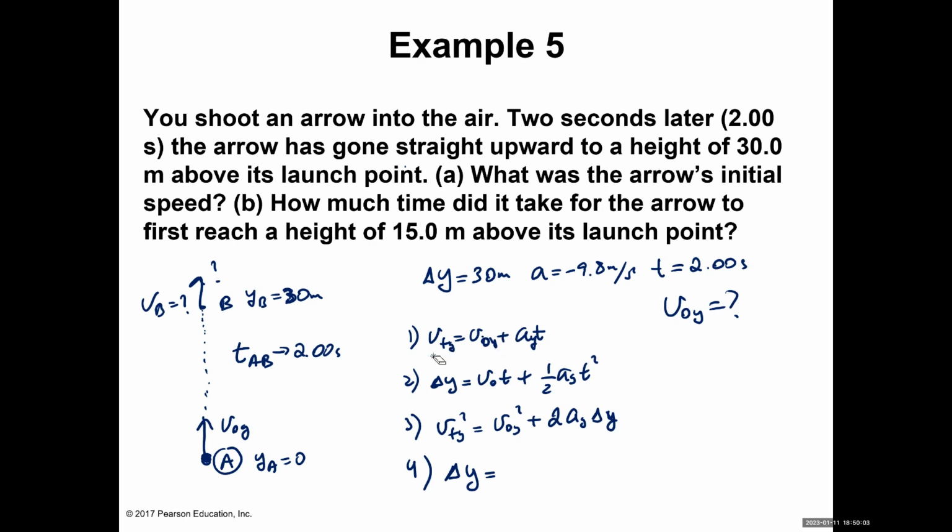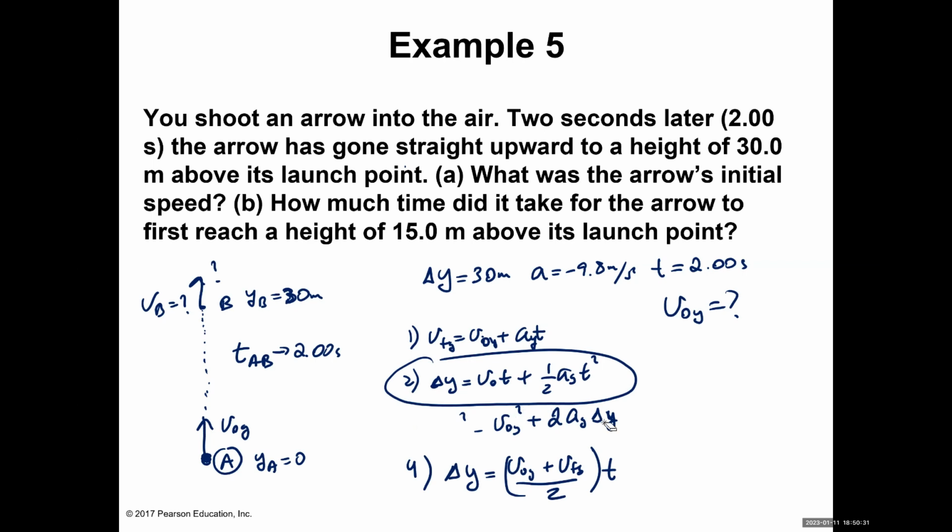But remember, I don't have final velocity, but I have displacement, I have time, and I have acceleration. Equation 2. Equation 2, exactly. Well, I can't believe I actually didn't finish this. So equation 2, exactly. You can say, right, because it doesn't care about final velocity, it doesn't need it. So let me get rid of the rest of the equation. So I have time, I have a little bit of space.